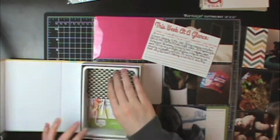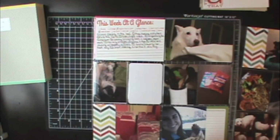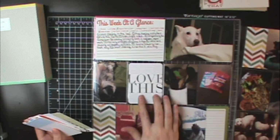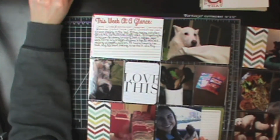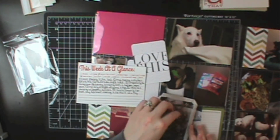I decide that I want to use a Studio Calico card, and I'm flipping through trying to figure out which one to use. I end up deciding on this Love This one. I thought that was really cute, and the black fit against all the color that I had in the photos and on some of those journaling things.